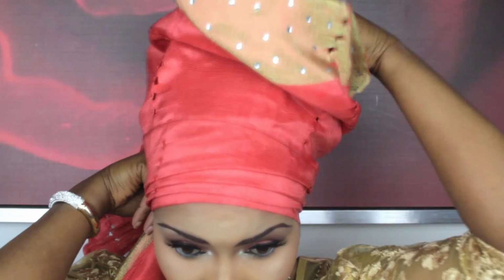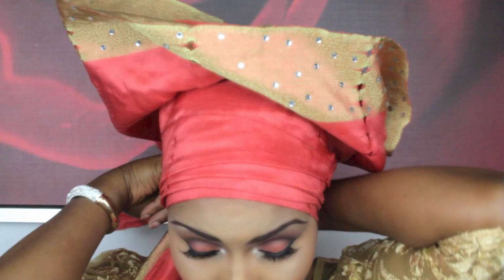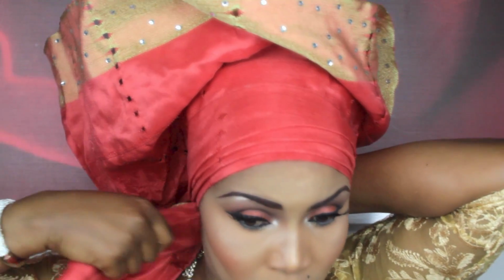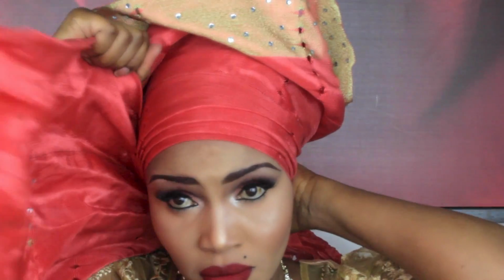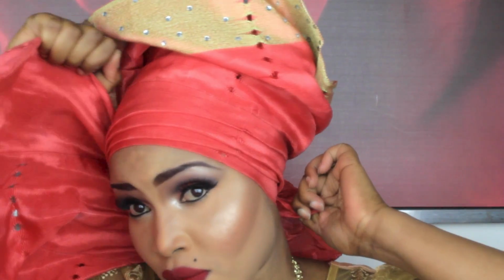Okay, divas? So as you can see, I have formed 4 pleats. I'm just going to open up the back so that I have more control and I see what's going on. I'm pulling that arm, the one that I've just created the pleats with, taut again just to make sure it's secure, and I'm pulling it to the back. And now I'm taking the other side that I tucked under my armpit, and I'm pulling that across.